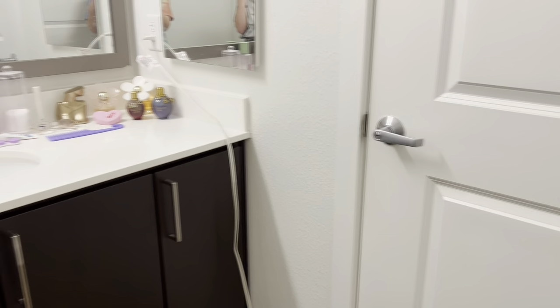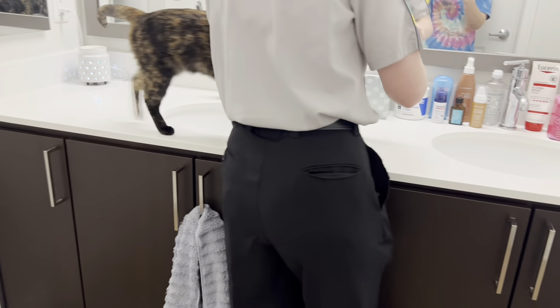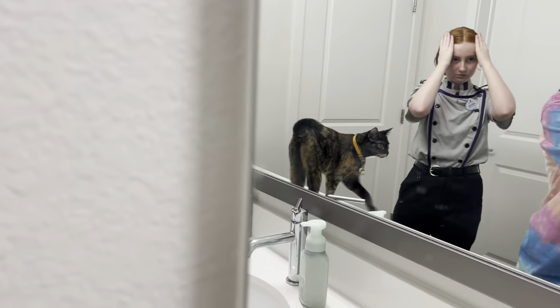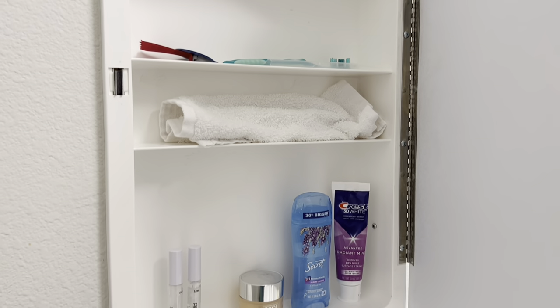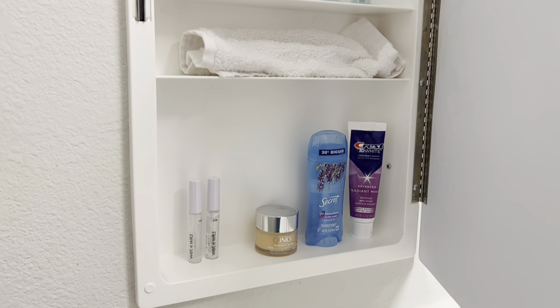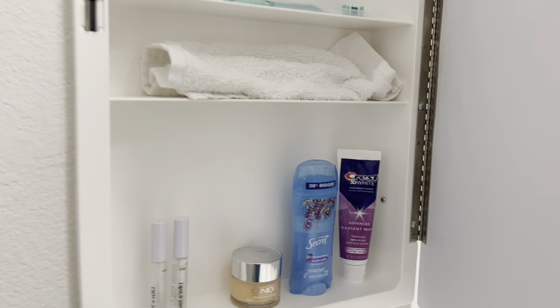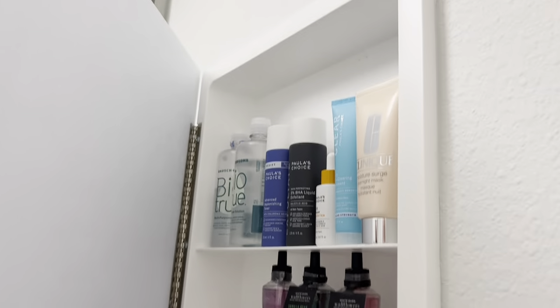Over there we have the heater plugged in because we keep it in the toilet room for whenever we take a shower. The sink has really large counter space — I love it — and we each have our own medicine cabinets. Inside mine I just have my toothbrush, a little rag, deodorant, toothpaste, chapstick, all that fun stuff. And then Lauren has hers, which looks exactly the same — she just keeps random stuff in hers.